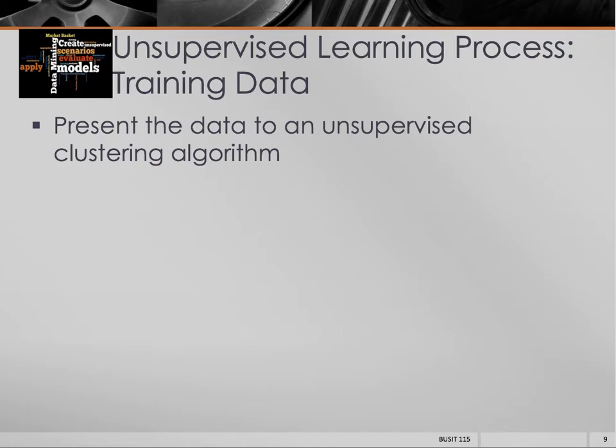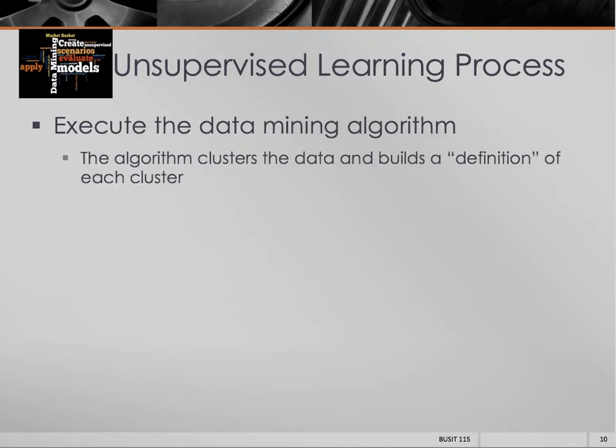Once our data has been assembled, and again, as we have seen, that could be quite a lengthy process, we can present the data to the unsupervised clustering algorithm. And we execute the algorithm, the data mining software. And the algorithm groups our data into clusters and builds some sort of definition of each cluster, some descriptions of what each cluster represents.